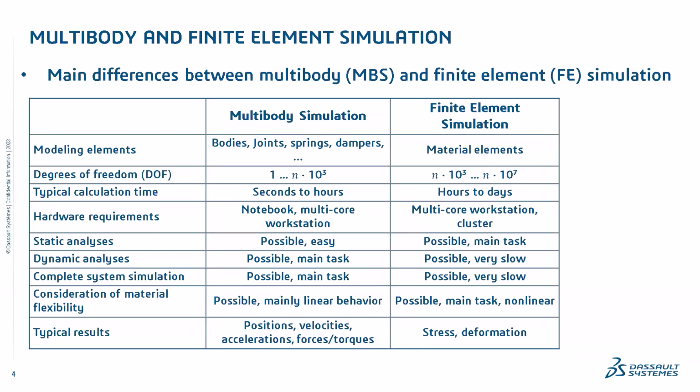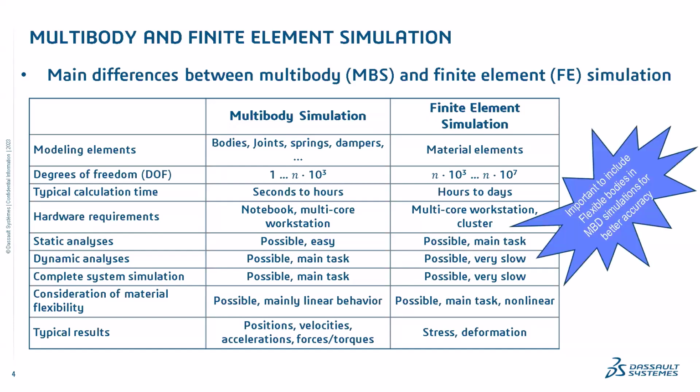Material flexibility, it's possible, but generally in MBD codes, you're looking only at mainly the linear behavior of a flexible body. Whereas in FE simulations, this is of course possible and the main task, and also looking into non-linear material flexibility of a body. The typical results in MBD simulations are positions, velocities, acceleration, forces, and torques. So the loads basically. Whereas for FE simulations, the main tasks would be stresses and deformations.